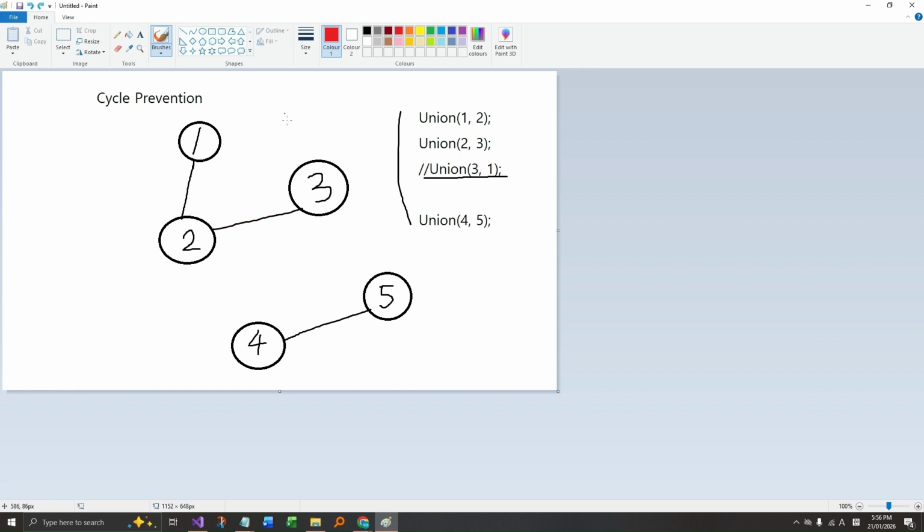But trying to connect them again as a new edge to an existing path forms a closed loop over here. That closed loop is exactly what we call a cycle. And so this is all about the explanation.